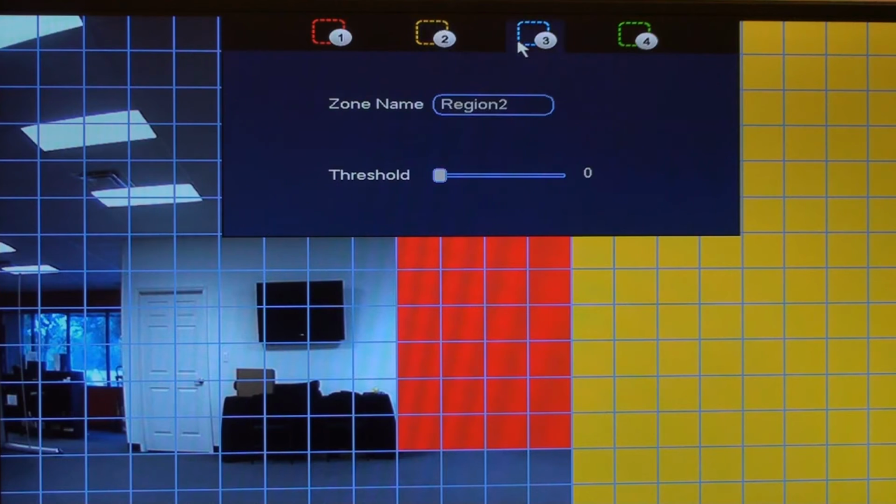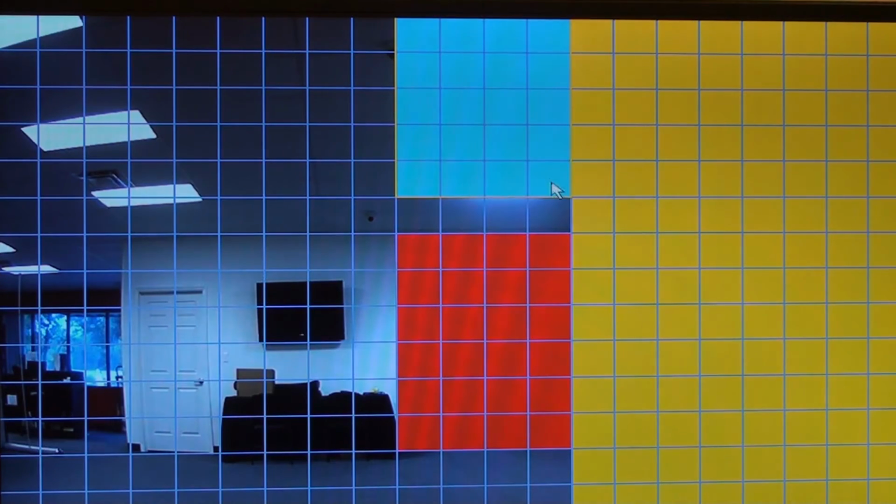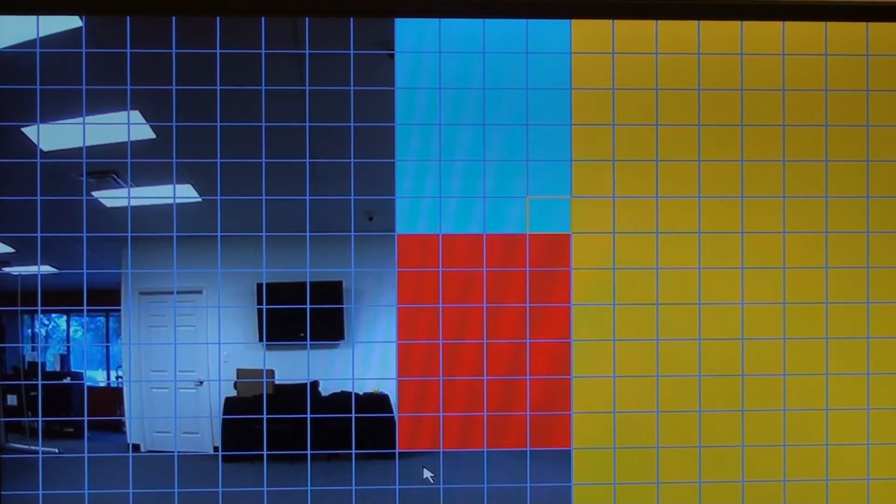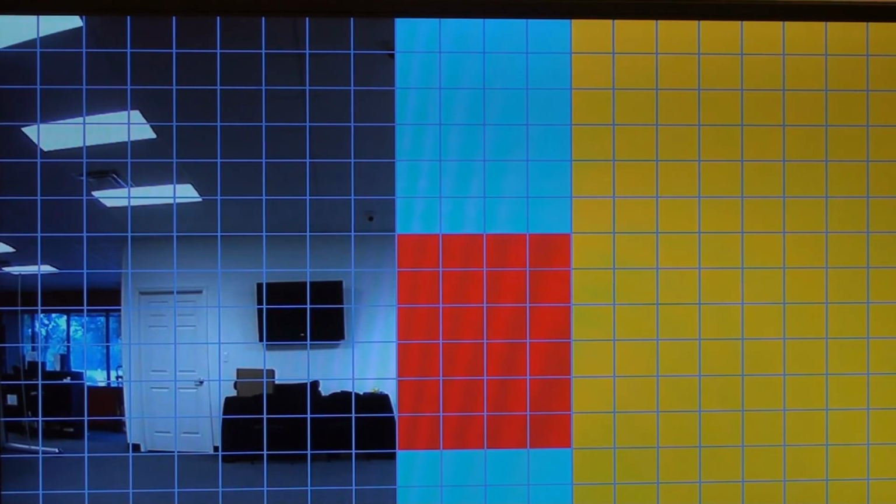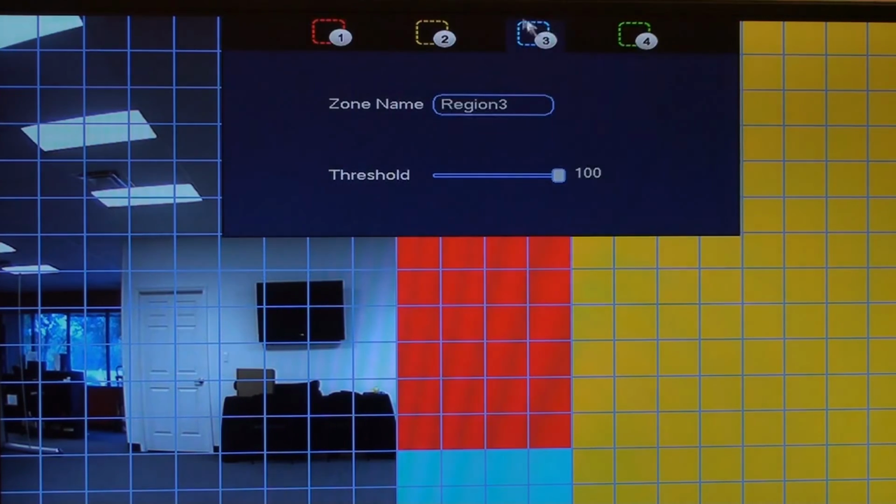To do my next one, I'm once again going to hover over the top of the screen and then click on 3. And then I'll use my slider to select a threshold region for this. I'm going to do 100. And this one I'm going to do in 2 different locations, just above the red. And I'm going to click and drag, and then just below. So I'm also going to click and drag down there.